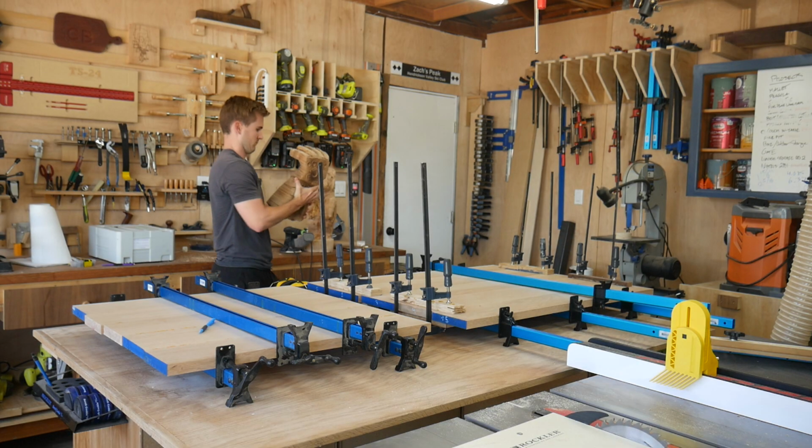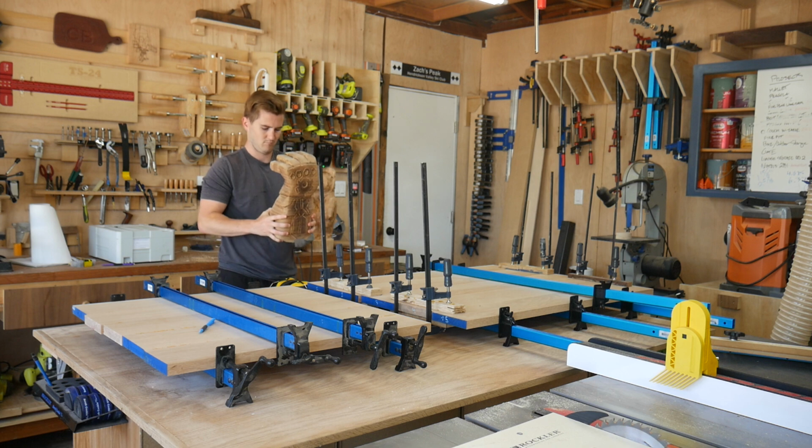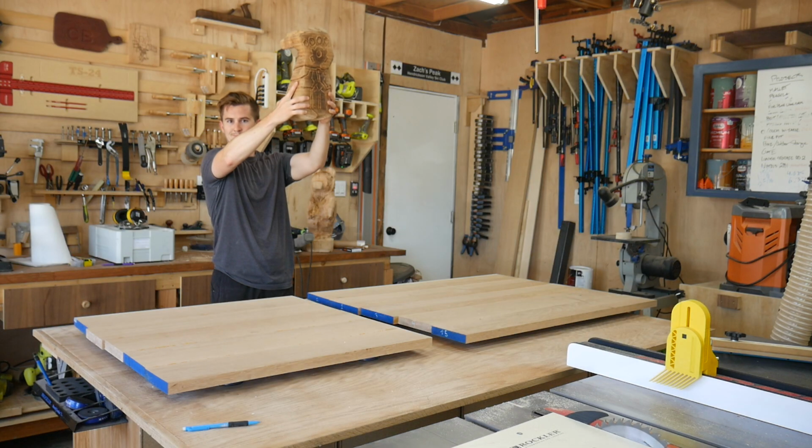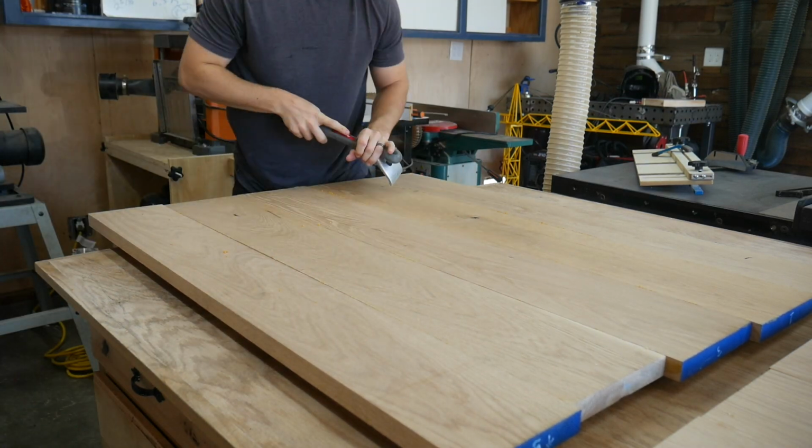All right, so both of the tabletops have been sitting in these clamps for a couple of days now. So what I want to do next is take everything out and scrape both sides of each of these pieces to get rid of all of the excess glue.